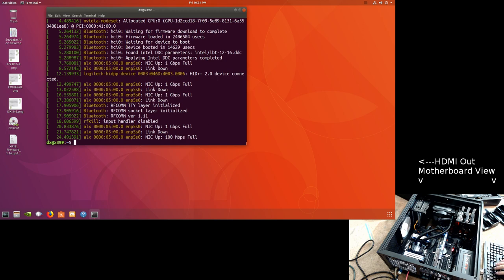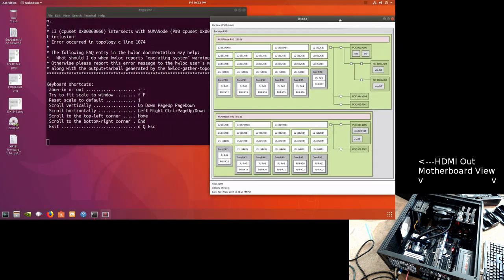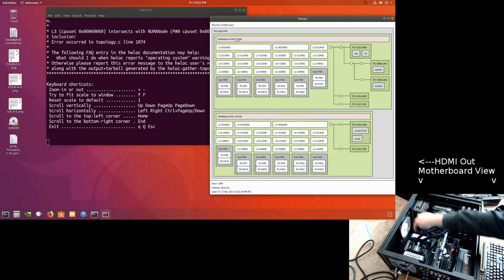Yeah, okay, LS Topo. This guy's saying, if you look here, it's saying there's one 16 gigabyte module on this side and 48 on this side. Okay, there's 48 on this side and 48 on this side.